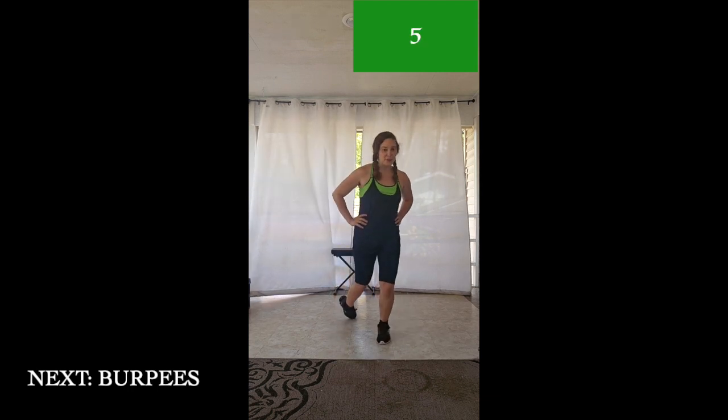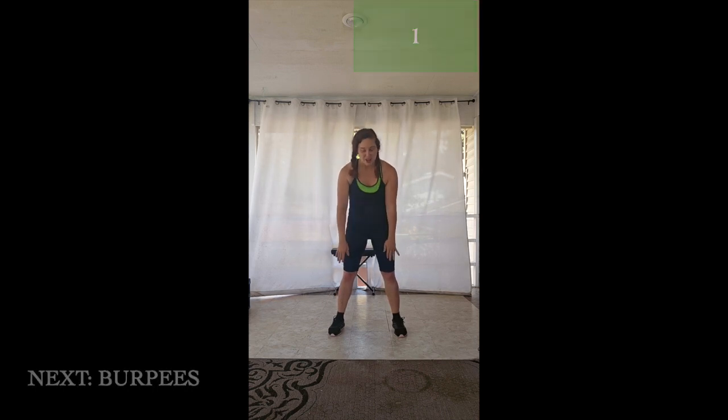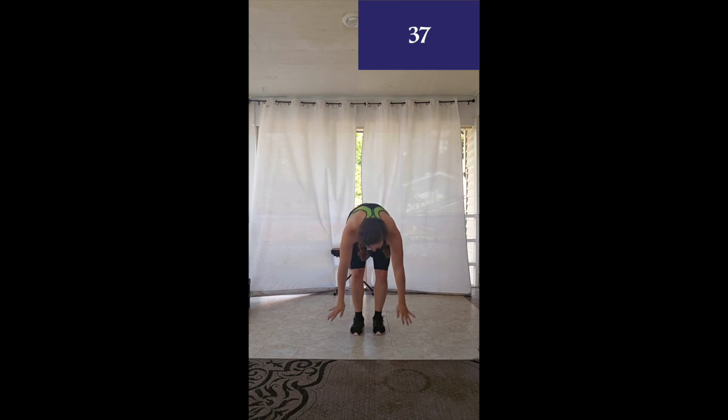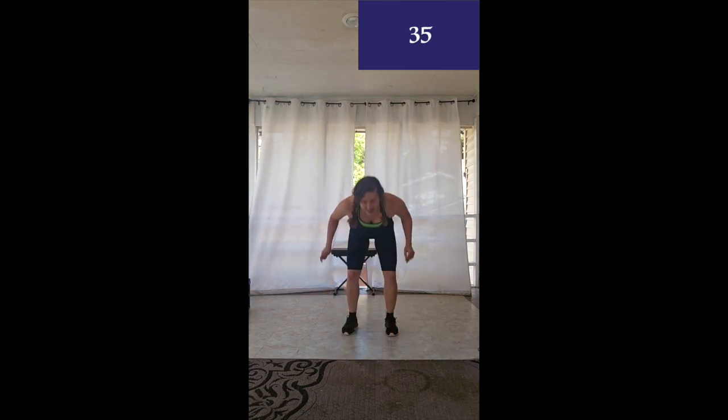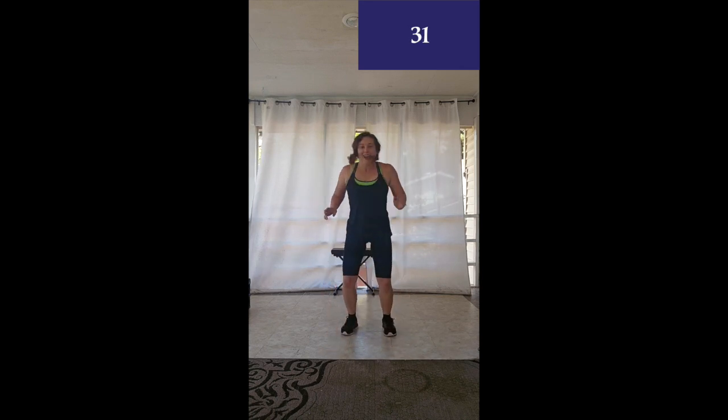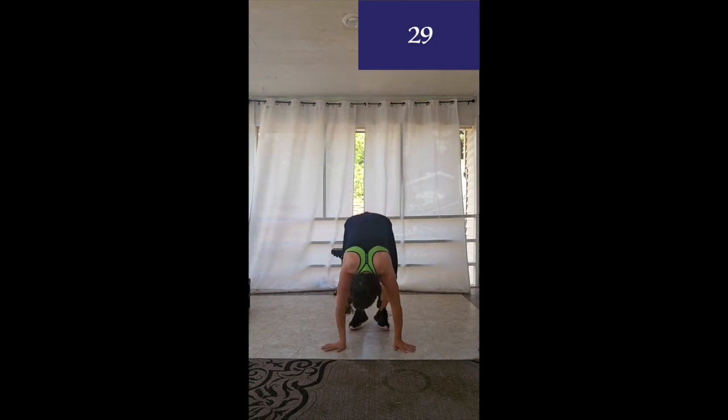Next, we're doing burpees. So this is for the ghosts that hide under the couches and beds. You know the ones that I'm talking about. Go down for stiff arm burpee, come up, and boom. Alright, I actually really like burpees. I used to hate them, but now they're one of my favorites. I don't really know why.